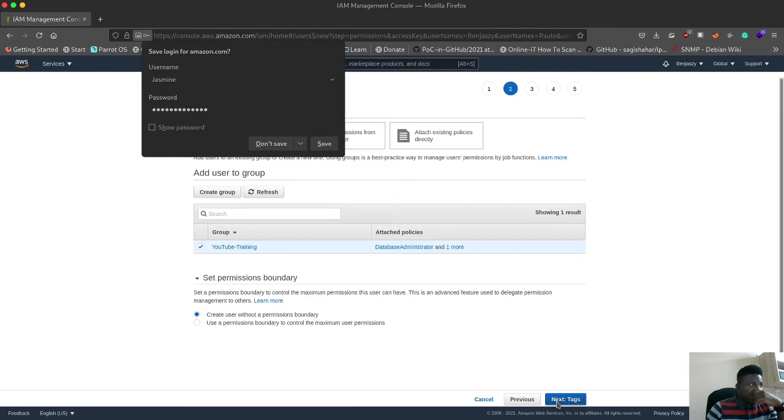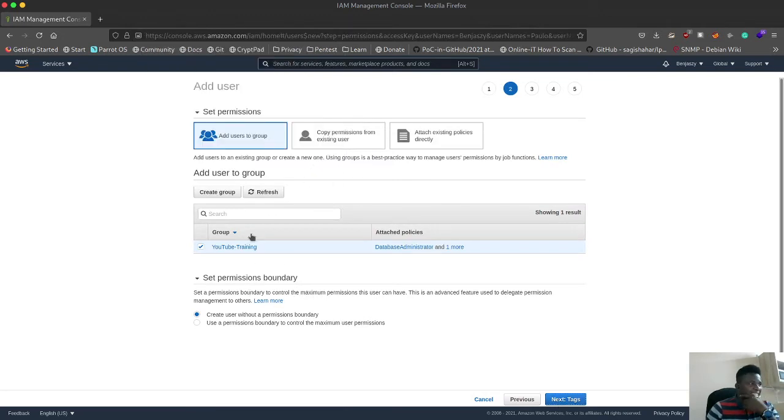So next. I don't want to save anything. So select that group, and we can create it without a permissions boundary, like I told you, or with a permissions boundary, whichever you want to work with. Anyways, fine.